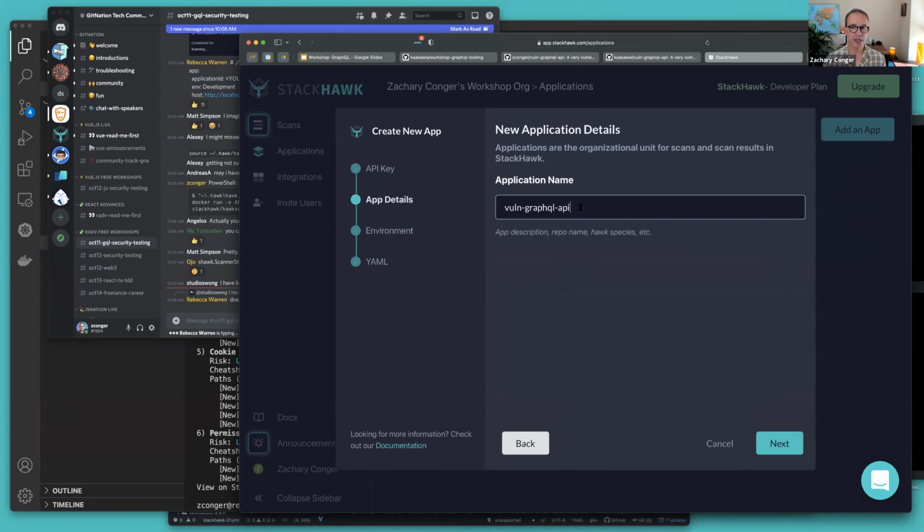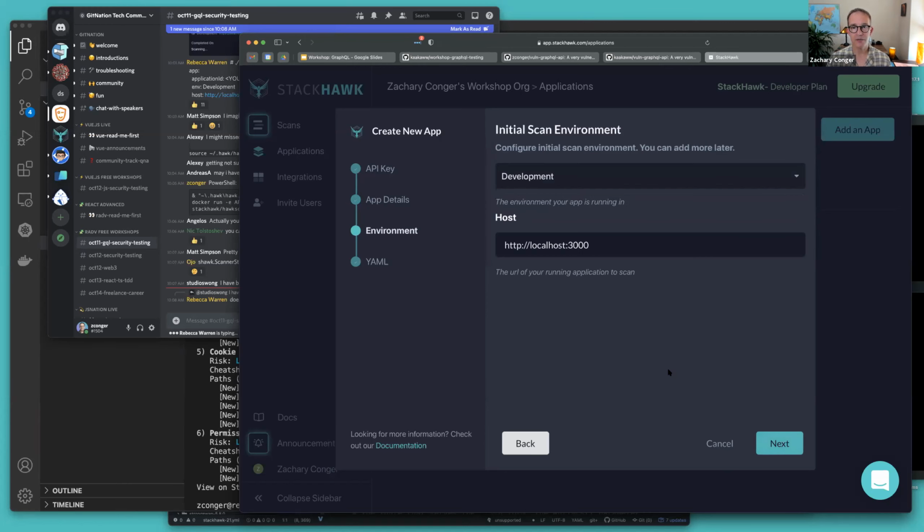Next, we set up the application. You can give it an arbitrary name, doesn't matter. What HawkScan is really interested in is the application ID, which is a big UUID number that's generated and associated with this name. And then in the environment, this is arbitrary, but just for consistency among us, choose development. In your environment, of course, you can use whatever name you like. You just edit it in the YAML configuration file.